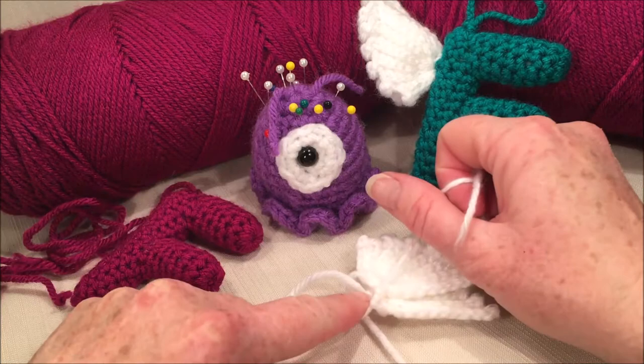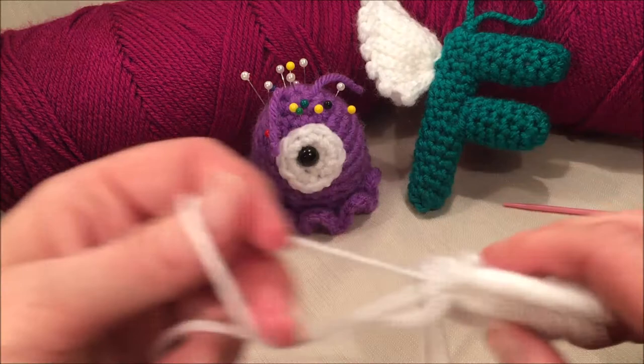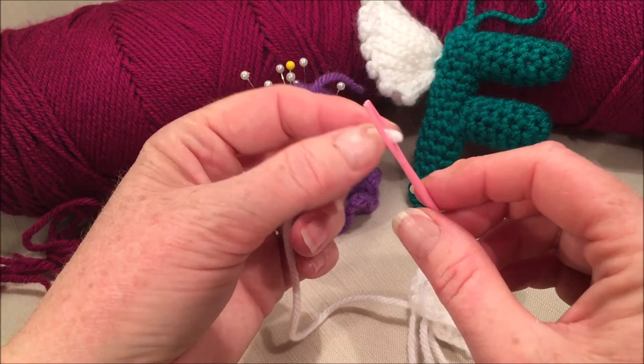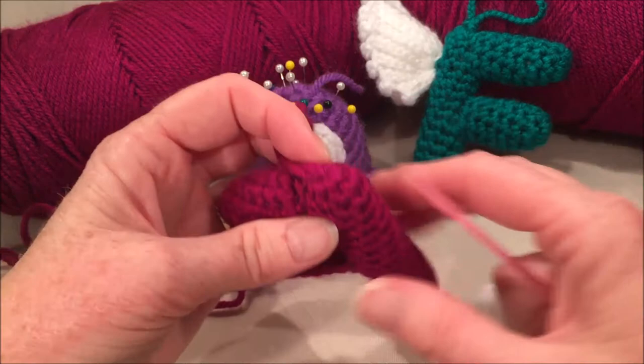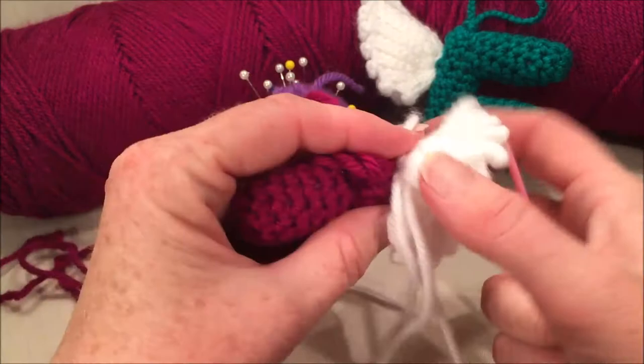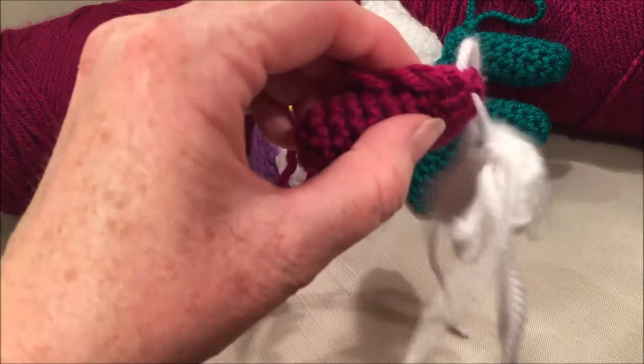Sorry, out of the camera again. Try not to let them twist on you so you know which way they were to begin with. And then I put them both in my darning needle, and I just, oh no, I think I did one at a time. And I just made it so that there would be a little kind of knot between the two of them, just at the top. So we got one in there. Where's the other top one? I think I did that backwards. No, I can fix it.